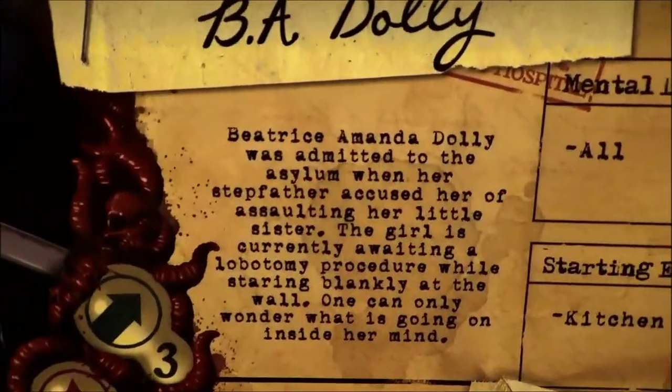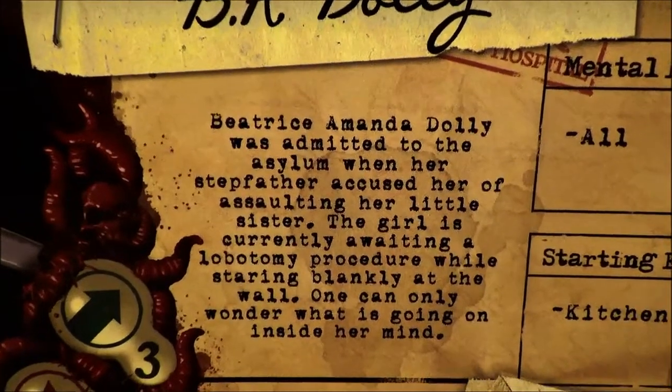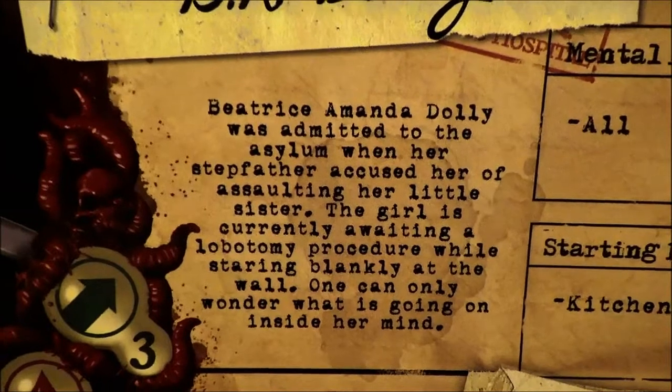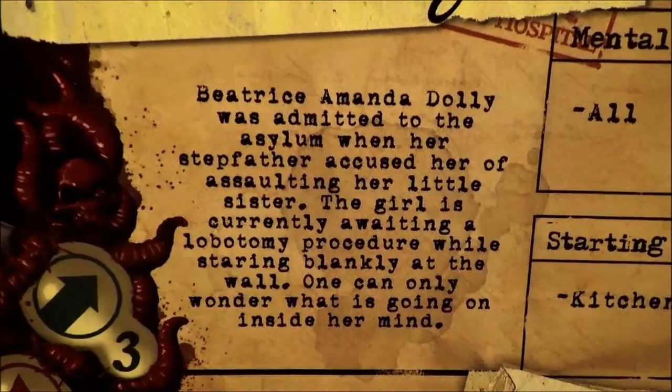Her flavour text. Beatrice Amanda Dolly was admitted to the asylum when her stepfather accused her of assaulting her little sister. The girl is currently awaiting a lobotomy procedure while staring blankly at the wall. One can only wonder what is going on inside her mind.